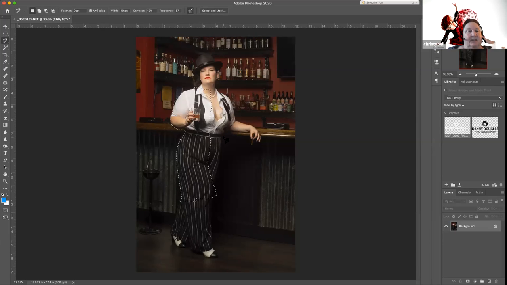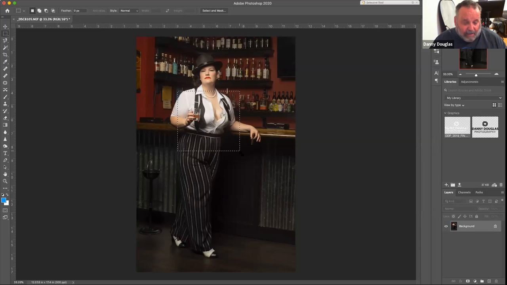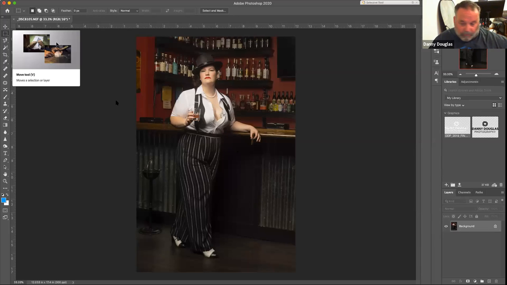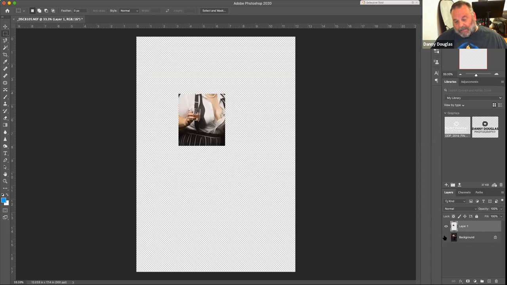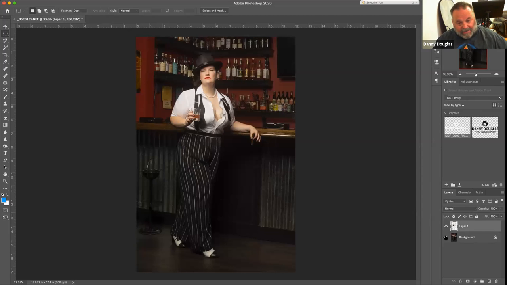Danny? Yep. Control D is how Danny's getting out of those selections when he's switching between those tools. So if I have something that's highlighted like that, on the Macintosh, it's Command D and it gets rid of it. If you do something like this and you do Command H, it hides the dancing ants. So if I came in here, I could still use it. Even though it's hidden, it's still there. So Command H hides it. Command D gets rid of it. If that makes any sense, which I think it does.